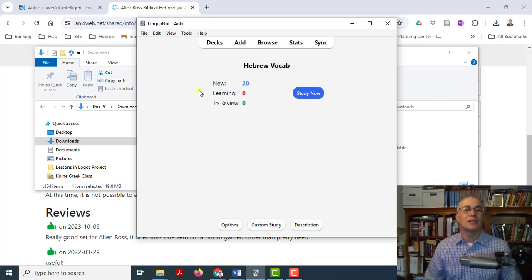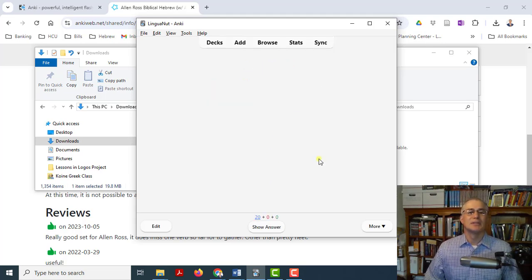All right, so if I click on that, it becomes my active deck, and it gives me a list of things. There's a preset, new 20 cards to start with. New means that you've not studied them, so they're queued up for studying. Learning means you're in the process of learning them, that you've been working with them. And review means that they've been moved out of learning into the review list, and will come up for review from time to time.